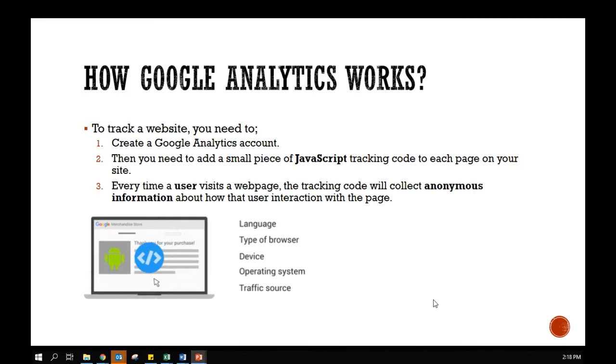So it is very important to also understand it is anonymous information, meaning you will not be able to know that individual's name, where they live, like a specific address, or their phone number, nothing. Google does not capture those kinds of information. The most personal information that they can capture is your gender and your region, and sometimes your age is also possible, like I said earlier. So gender, age, and also your region. These are the most personal information that Google Analytics can capture.